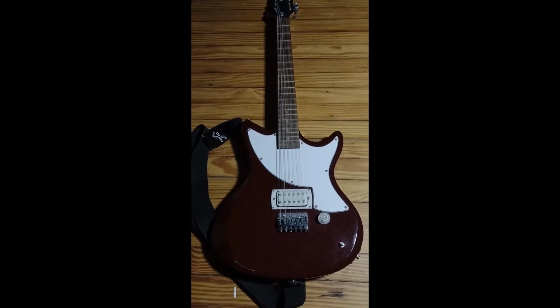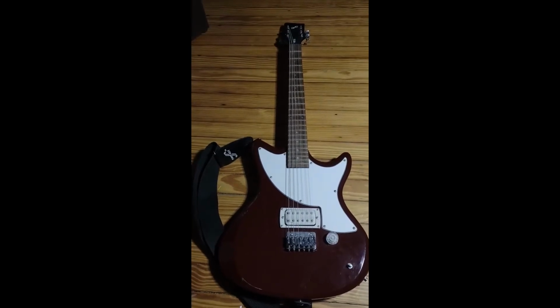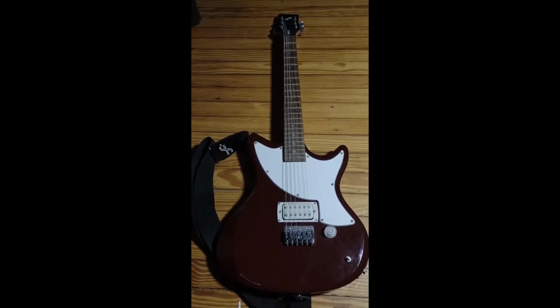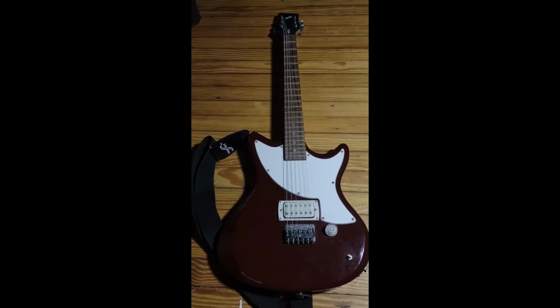So fairly recently, my mom found this guitar at the recycling center. It looked like somebody had thrown it away, and she held on to it for me for when I could pick it up. And what I'll be doing is just going through the condition that I found it in, doing a couple upgrades, and seeing if I can make it a playable guitar.